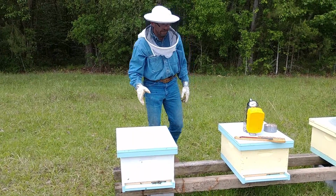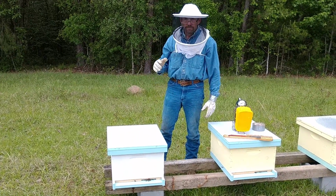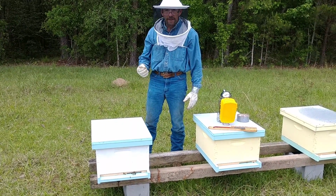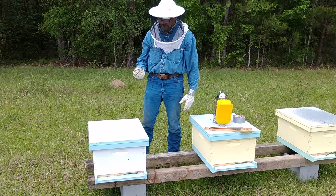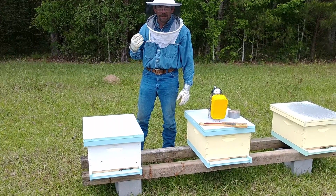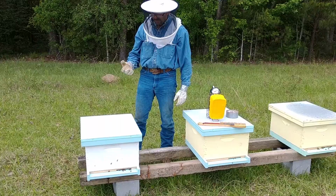So this hive here started with all brand new frames, bees, everything's brand new in here. Opened it a couple days ago, and again, they're drawing comb off the plastic foundation. They're laying, the queen's evidently laying eggs. I didn't see her, but she's evidently laying eggs because there's brood comb in there. There's brood in there, and it really looks good.